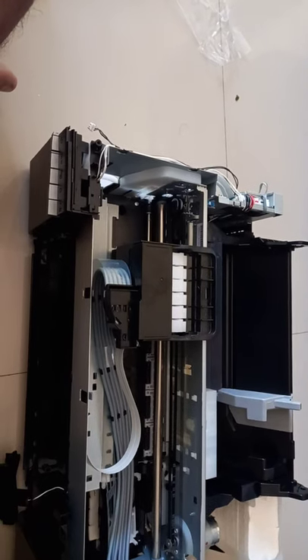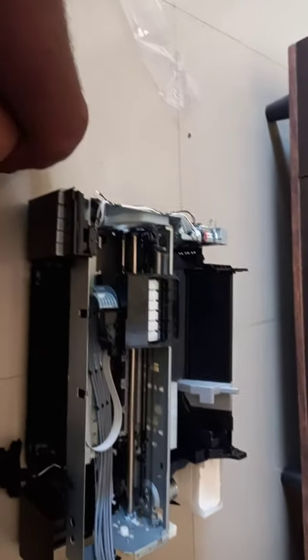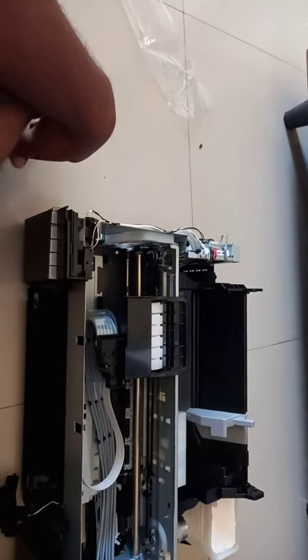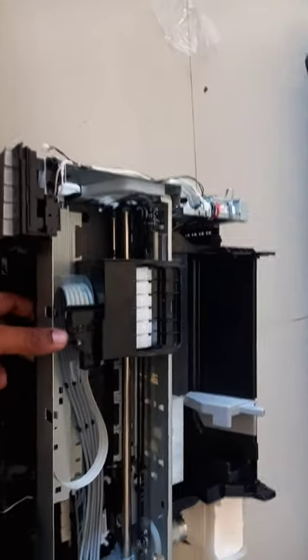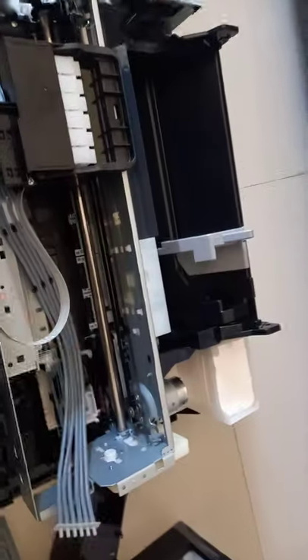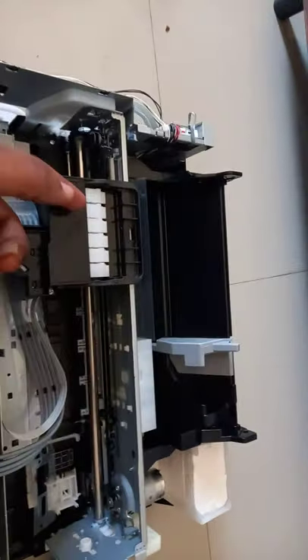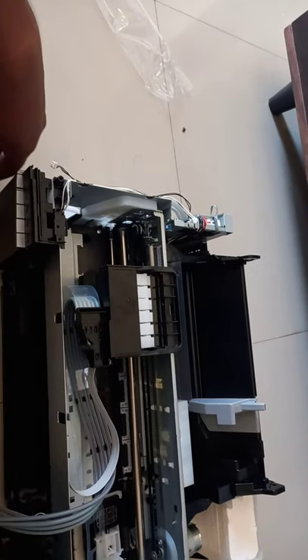I would suggest you go for a professional conversion instead of doing it by yourself. Send your printer - if you have an older L805, I can convert it, but cleaning charges for sublimation cleaning will be required. What others doing the conversion are doing is just making this part up. Whenever you print it will go down and give an error. Also if you make it up, the head gets up too and it will take air inside the head, which is a very big problem. So rather than doing it yourself, give it to us. Thanks a lot, this is Tanukuma signing off.